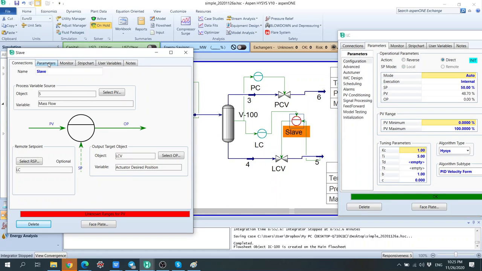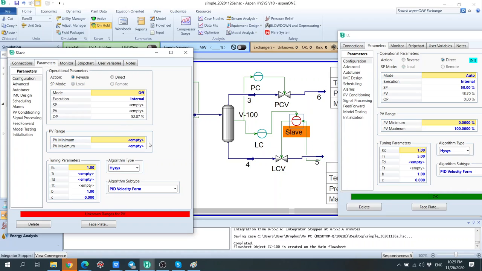The parameters are going to be zero to how much again? 15,000, for example. It is now 7,200, which we know. And then it's local or remote. This one, I need to check. So now let's make it the same.